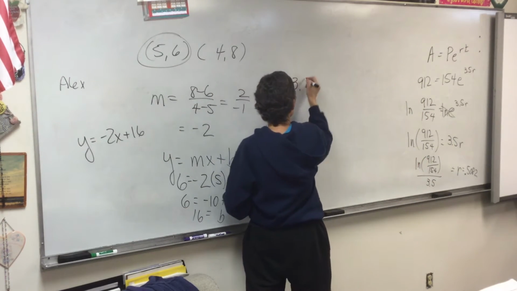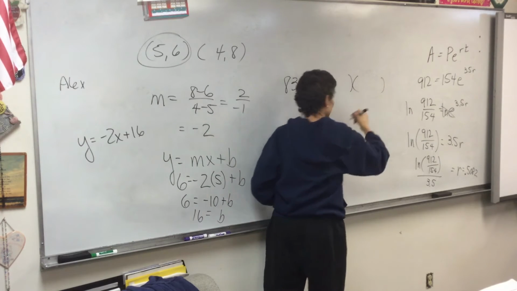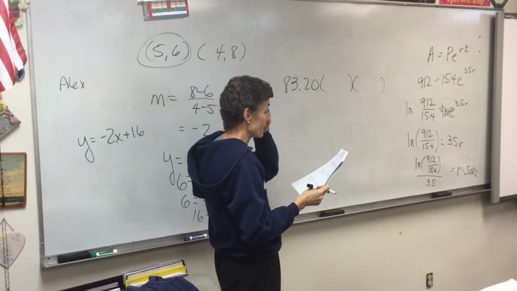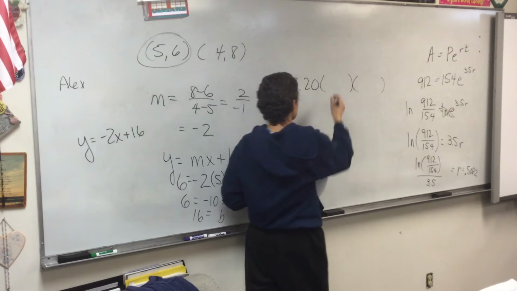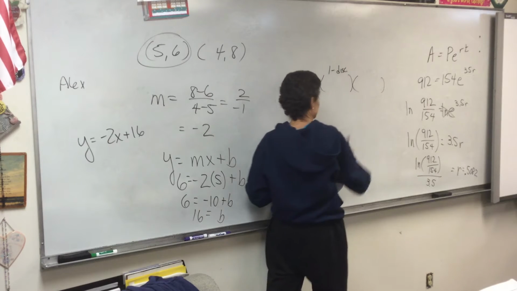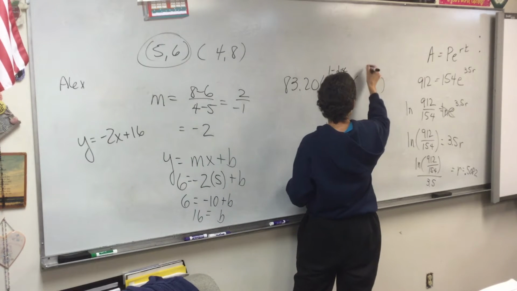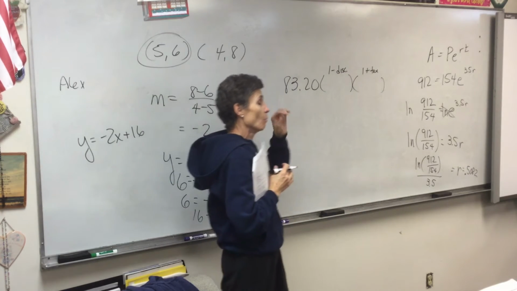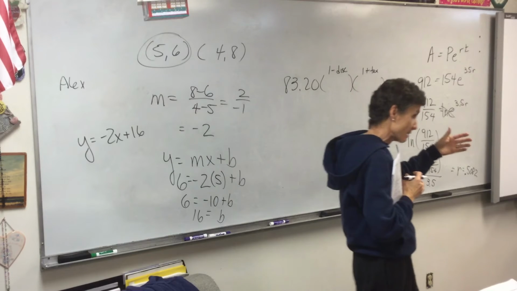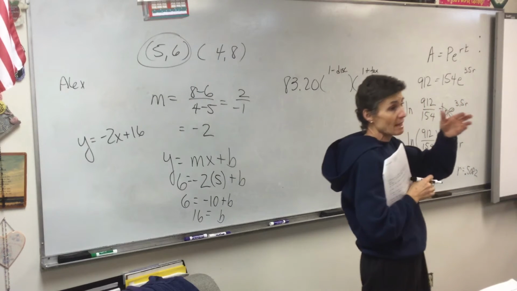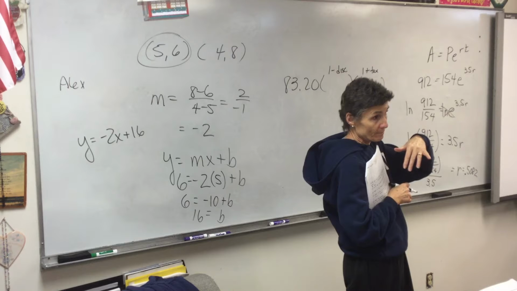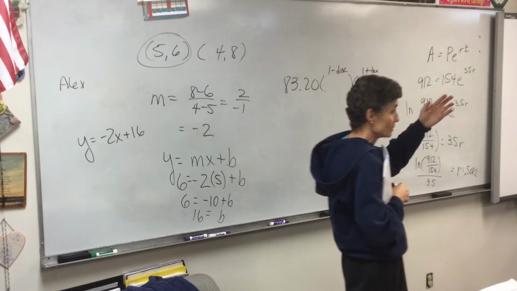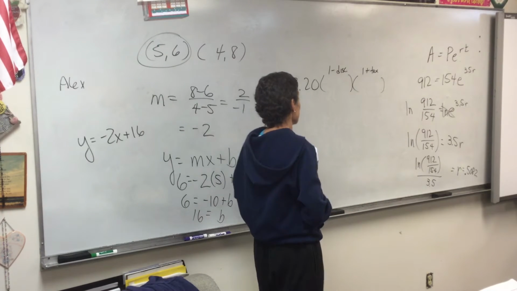So I'm going to start with 83.20 and I'm going to multiply it by 2 things. One of the things I'm going to multiply it by is a discount. Discount is 1 minus. The other thing I'm going to multiply it by is a tax, which is 1 plus. 1 minus means I'm taking some away. 1 plus means I'm adding extra on. Obviously, a discount, I'm taking away something. When you have to pay tax, they are adding on something.